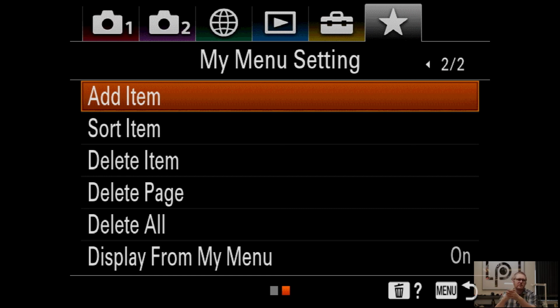This is if you like to shoot slow-mo at different frame rates, then you can register an item for that, and then it's quickly accessible for you to be able to speed up, slow down, or formatting, because then when you open up the menu it's right there, or switching between RAW and JPEG, or animal and human face detection. Those kinds of things where you might have it one way for a shoot and then change it for the next shoot, or even change it in the middle of the shoot. That's where these menu settings really sort of shine.